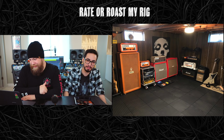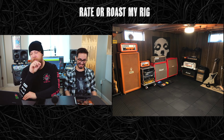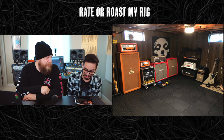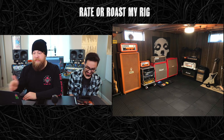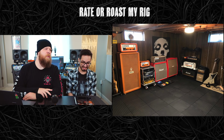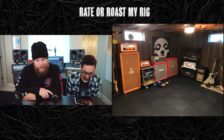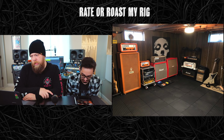Oh man, this rig is all of the sick. That orange bass stack is just, dude. Honestly, this basement is the kind of basement that I want to be killed in. If the axe murderer that clearly lives here dragged me down to the basement, I'd be like, hey, is that an orange 812? And then I'd probably get stabbed. But I'd be okay with it because that's an orange 810, an old school orange 810.